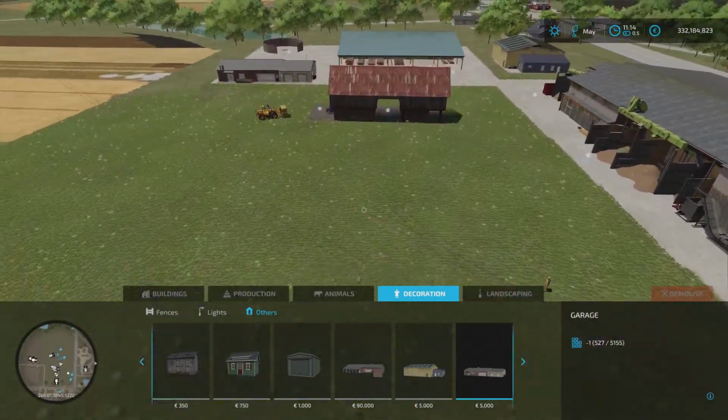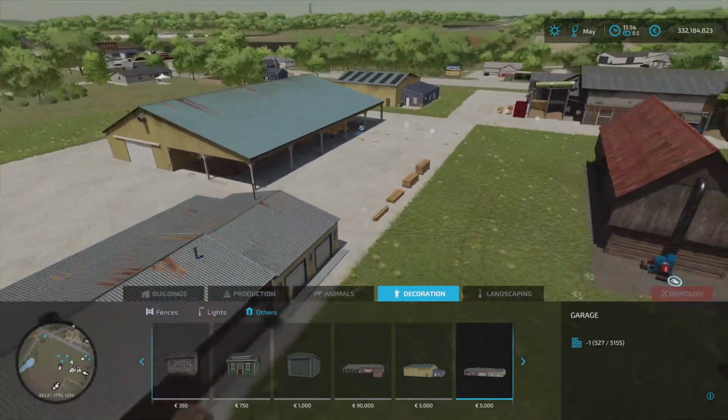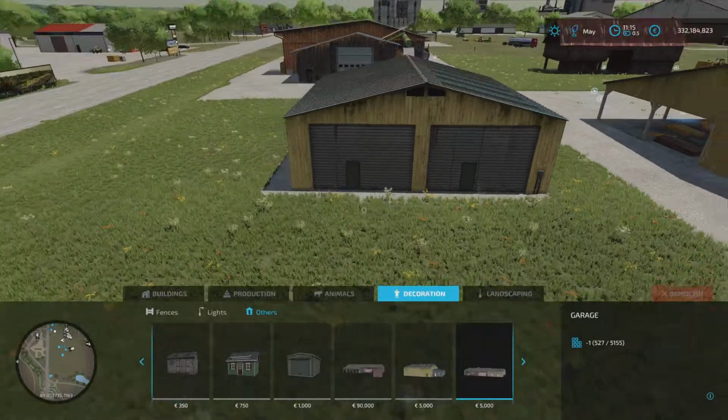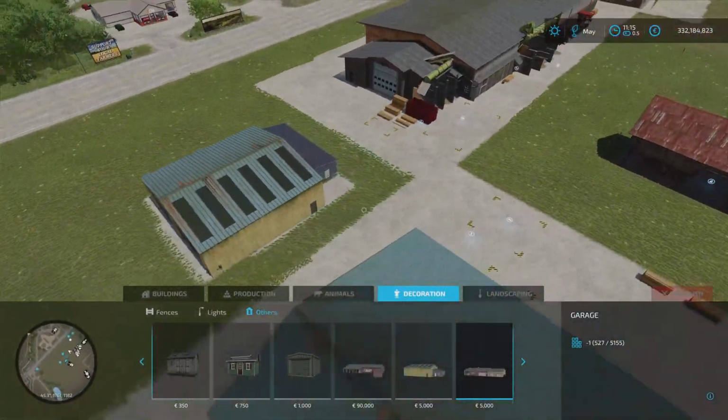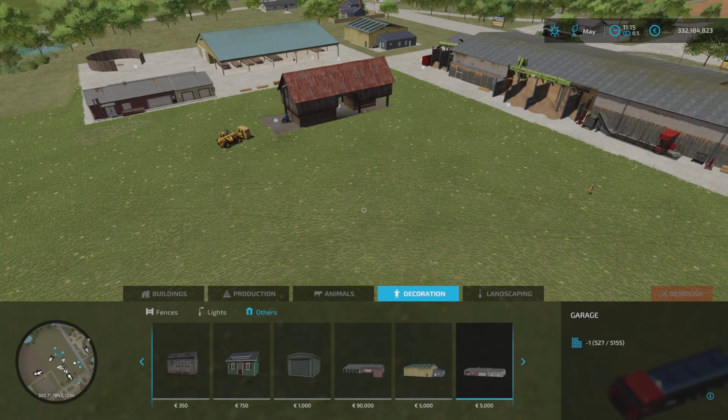We have got one there. And the other one is over here. Like I say, the doors don't open. They are purely decorative. But if you want to have a sort of sawmill complex, you absolutely can.